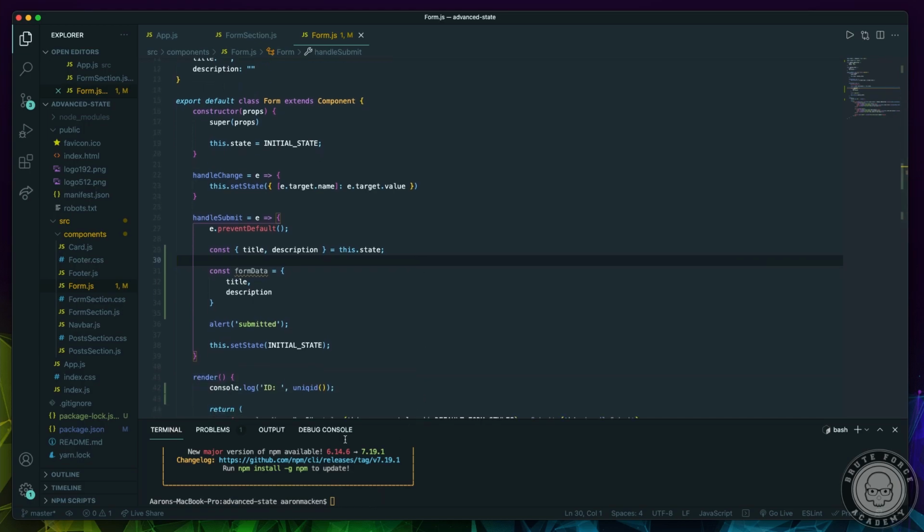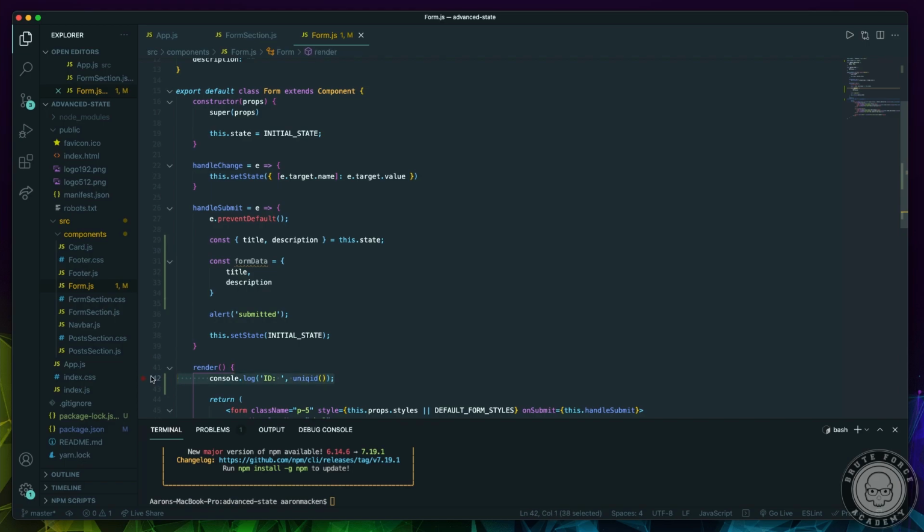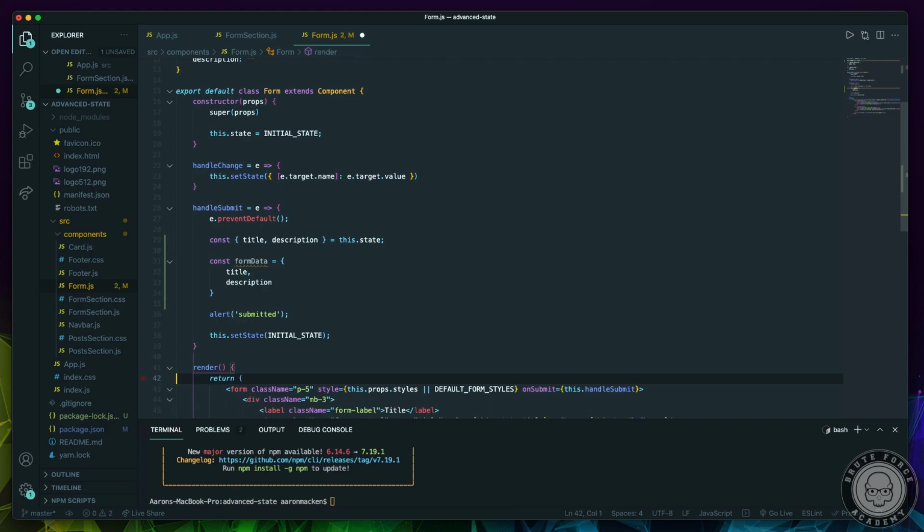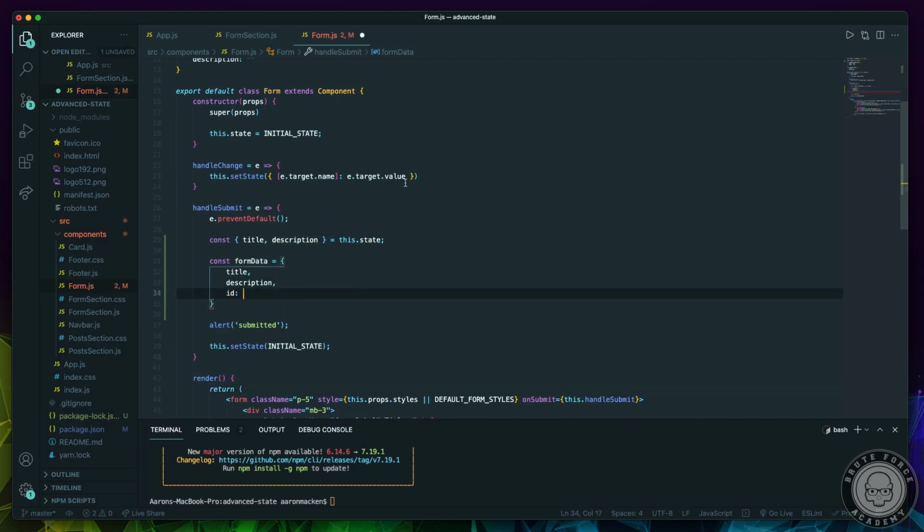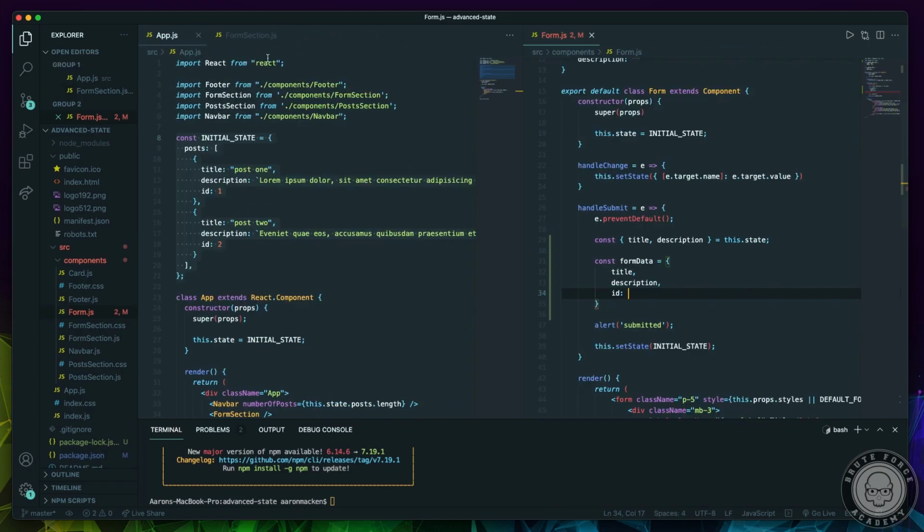And it looks like our package finished. So I think instead of just console.logging it down here, what we can actually do is come down here and give this an ID property. And what I want to quickly do is make sure that these values are matching up to the values in my single source of truth. So let's see here. Inside of our single source of truth, we have a posts array, which has some objects that have a title, they have a description, and they have an ID. Okay, perfect. So then all we want to do is call this unique ID function.